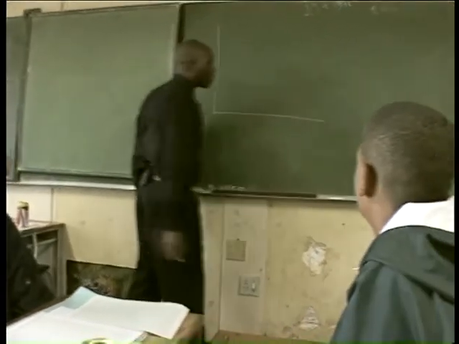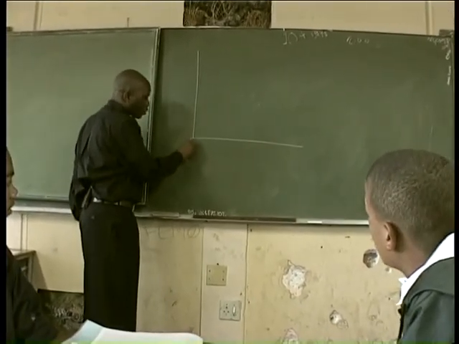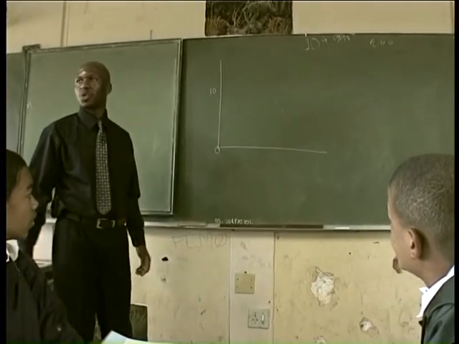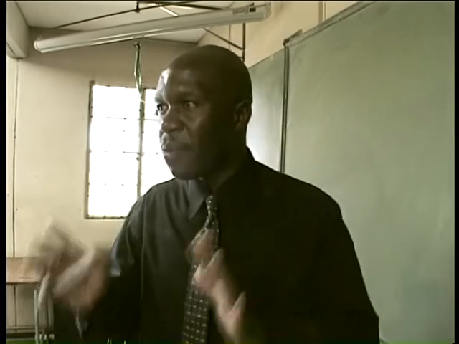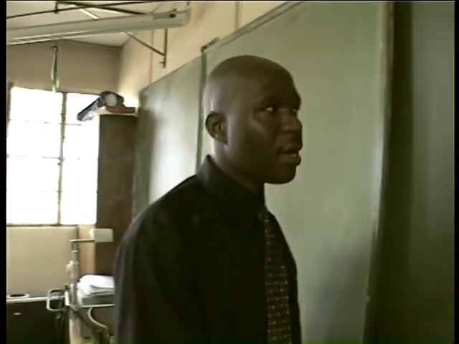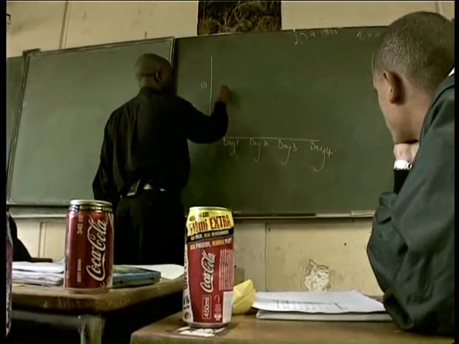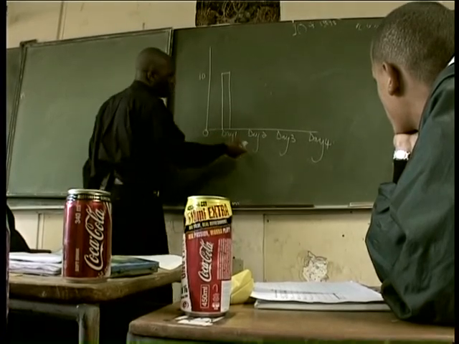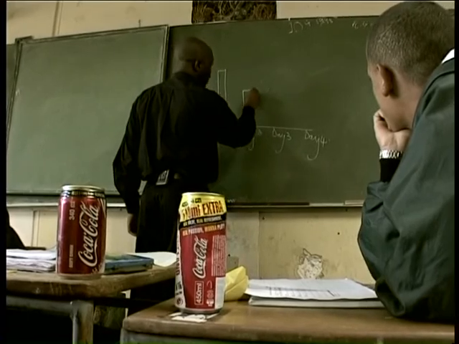One axis shows the number of days. So now we are going to assume that our bar graph starts from 0 and ends at 10, even though there are some families who consume a large number of cold drinks. We must look at which day your family consumes a large number of cans. Assume that on day 1 your family drank only 9 cans. So your graph will have to stop here. On day 2, let's assume they consumed 5 cans. Your graph will have to stop here.